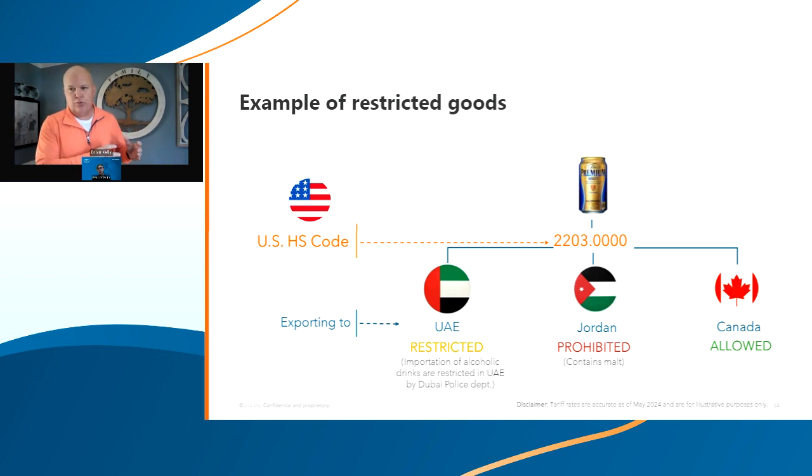And I'm going to get into a few more slides later on where you do not want to rely on third parties that are not looking at your product specific descriptions, because that's where the delays happen, that's where those inflated costs happen, and that's where the errors happen. So understand what your product is through a 6-digit code, and then understand where you plan on shipping your product to that additional 4-digit extension built onto that fully qualified harmonized code. And you'll know a lot about your product and what the costs are before you even start shipping.